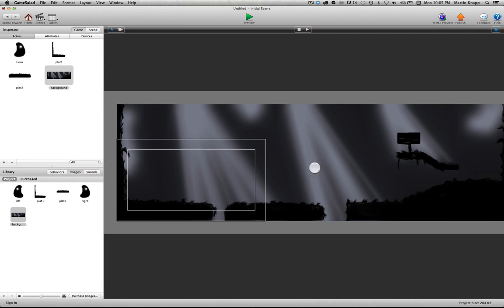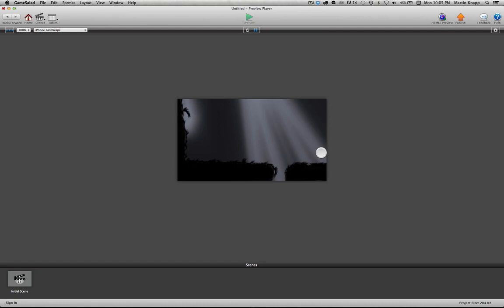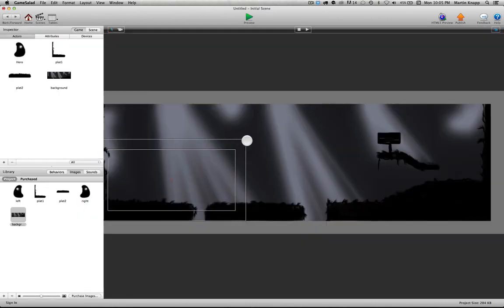So no matter what I do, the first piece of artwork I drop into my stage, I always like to preview this and see how things are looking. So we can see our camera space is focused in right there in the bottom left-hand corner of our stage, which looks good. So that's it for importing artwork. We're going to, in the next video, start creating the mechanics for our hero to move around and, of course, jump around our scene.